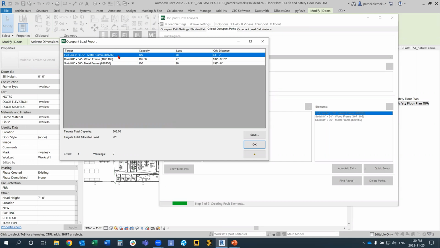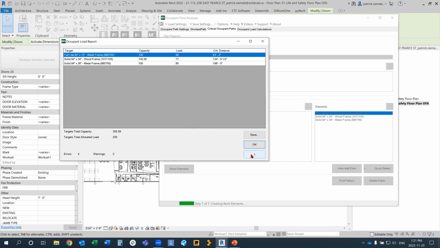So here we could see per this first door, capacity was 100. People or persons going through the door itself. The other one was 105, and the last one was 100. Then you also have a load factor coming through within the calculation itself. And finally, the distance for all of those calculations. So we do have this report coming through. You could save the report, run the tool again, and see what are the best options or best settings based off the tool that you are running.